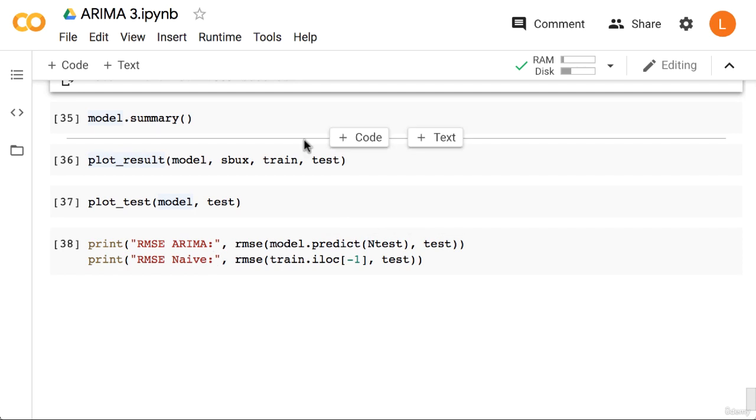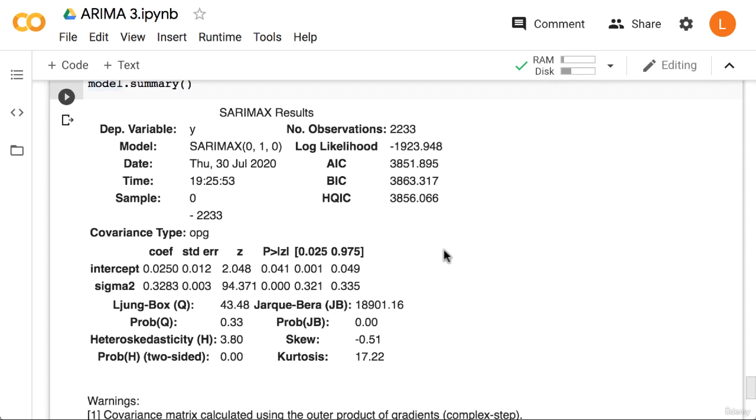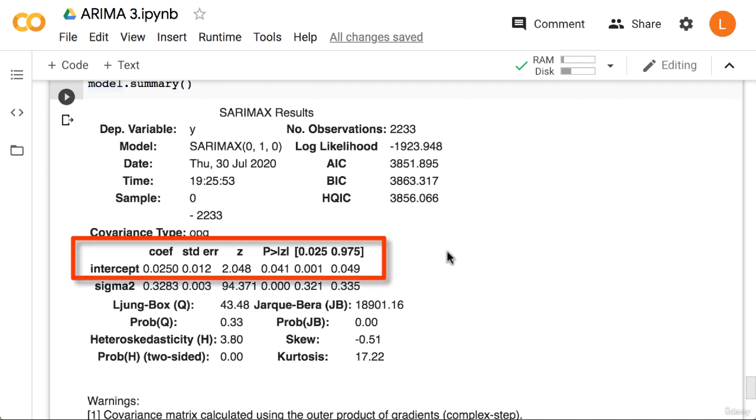Next, let's check the model summary. Okay, so here is another random walk, ARIMA 010. Note, however, that this is a random walk with drift, since the model fits with a non-zero intercept term.